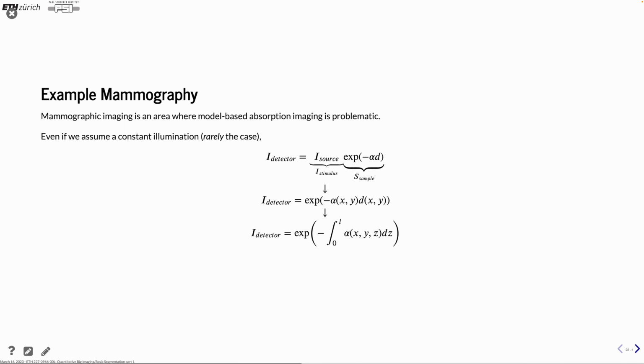And now let's take a little example using mammography. So now we're talking about, again, a radiograph, and the equations we have already worked with. So we have, again, Beer-Lambert's law. And now we actually look at an image. So we have different attenuation coefficients at X and Y positions. And at every position in the image, we also have different distances. And that gives us a nice line, or it can also be more generalized, doing it as a line integral instead of these distances. So it depends a little bit on what model you're using.